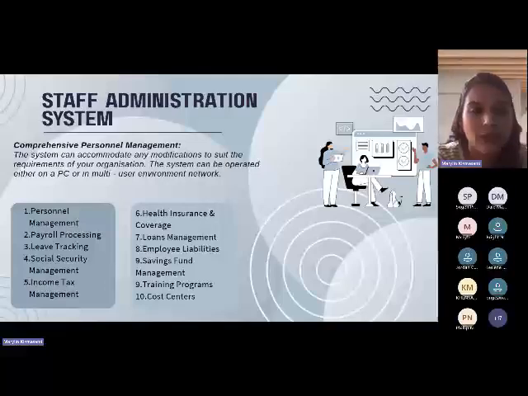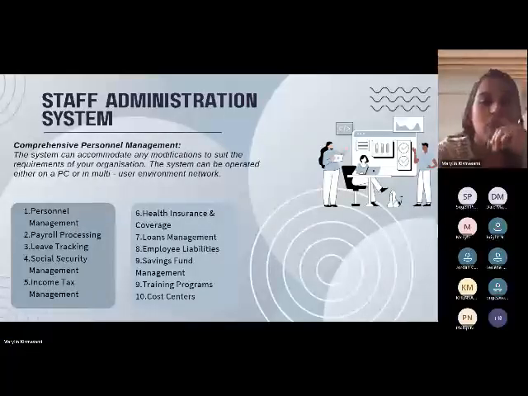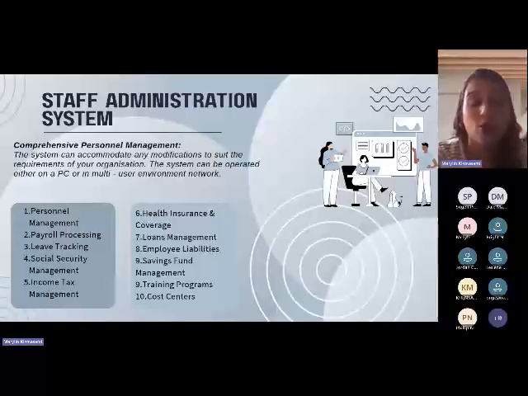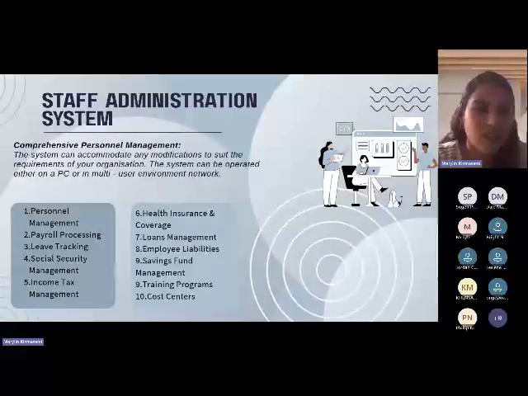Okay, so you find that there's a lot of companies that have personnel or staff, like an employee system, meaning that all the employees' information is housed on a cloud platform or a software where it's easy to access without having to go through hard copies in a filing cabinet. Okay, so staff administration system, what is this?